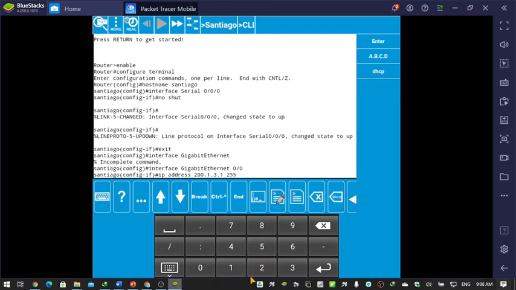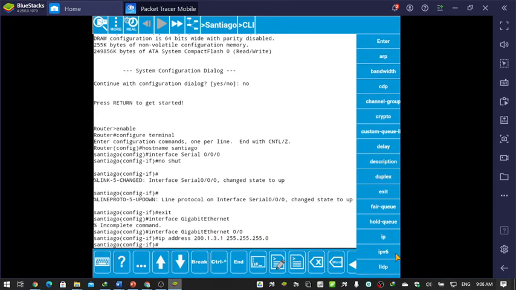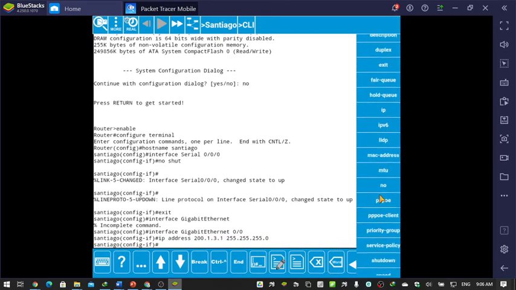Yung ginagay natin sa table, di ba? So, depende ngayon kung ano yung mga idi-design na IP computation. Remember, ang /24 hanggang 254 host lang yan. Okay? Okay, so enter. Tapos, ino-no shut na rin natin.